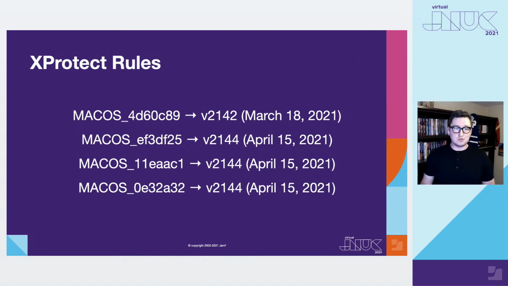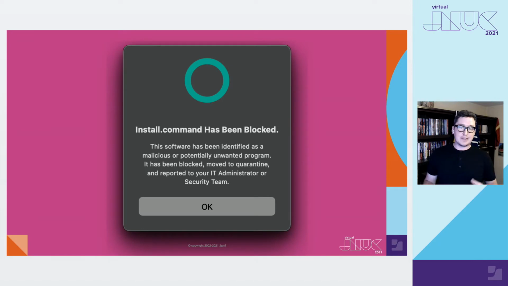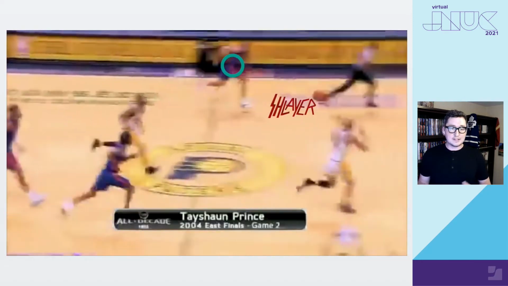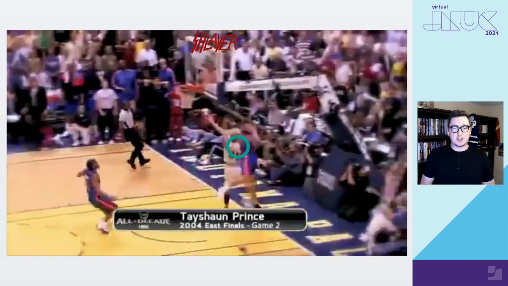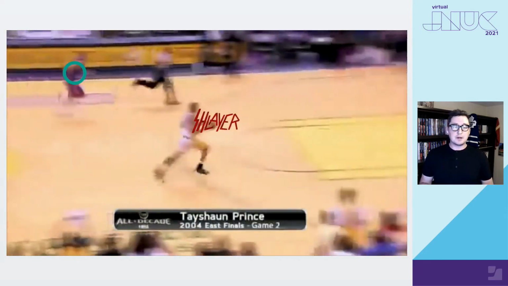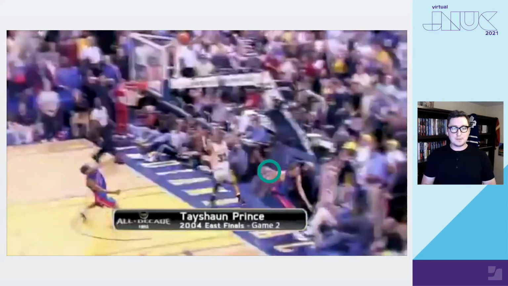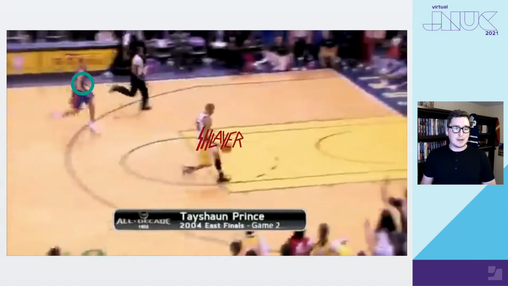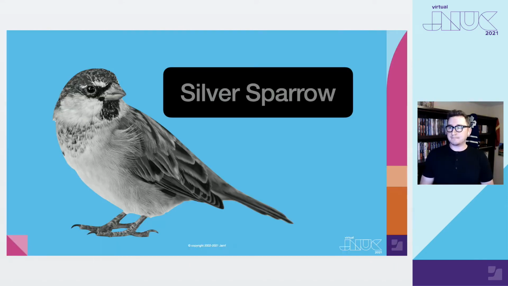So what are we doing to try to guard against it? That is coverage. We provide coverage over Shlayer in a variety of ways, with YARA rules that prevent both a Mach-O binary and a script, and behavioral analytics that will detect the many ways Shlayer works to get around Gatekeeper and infect the user. We'll be continuing to watch Shlayer, monitor its changes and prevent it in the future. But for now, I'll pass it back to Jaron, who's going to speak about a very interesting piece of malware called Silver Sparrow.